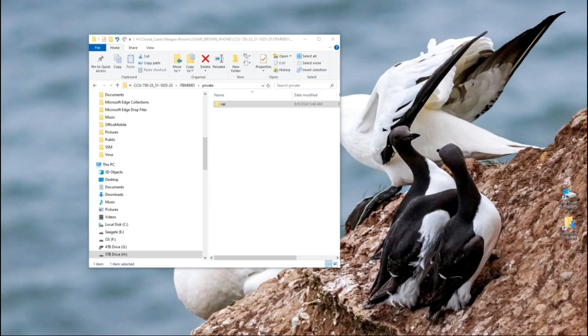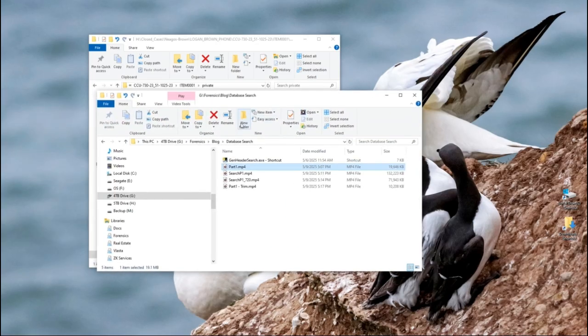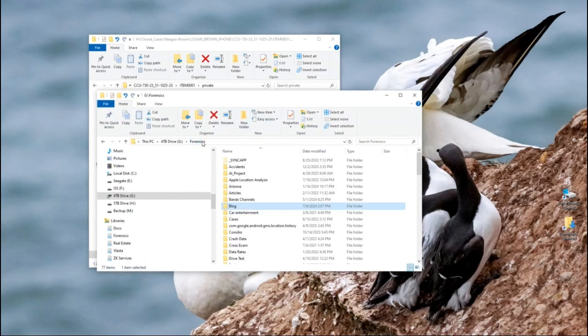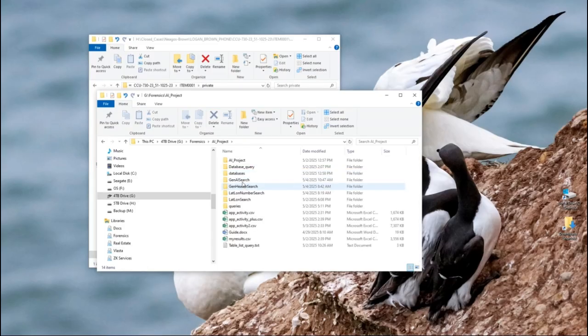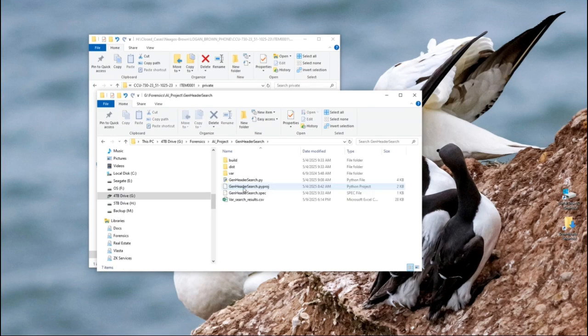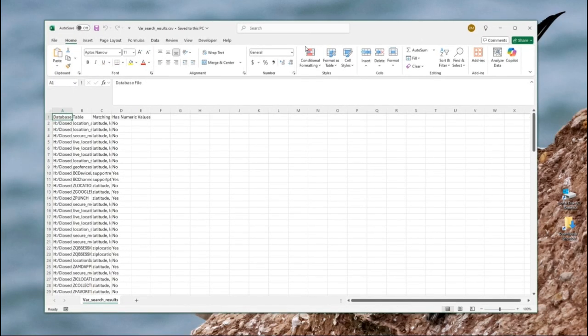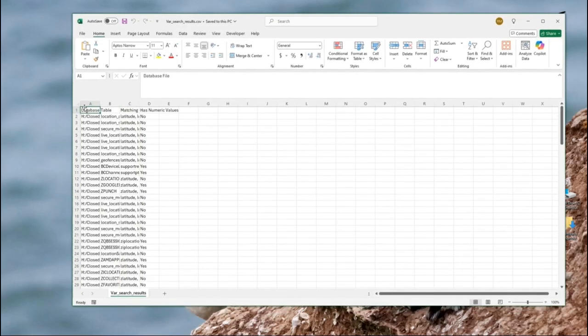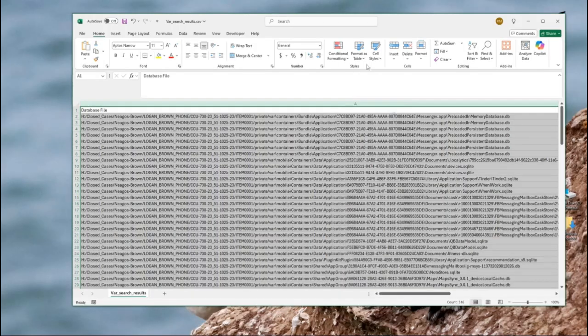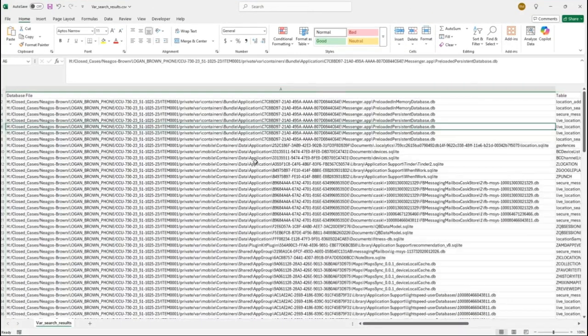Okay. Now let's go in and take a look at that. Forensics. Let's look at this and this. And there's my file. Let's open that up. Drag that over here. Okay, here it is. I'm going to stretch these out. Okay, so here's the actual file.